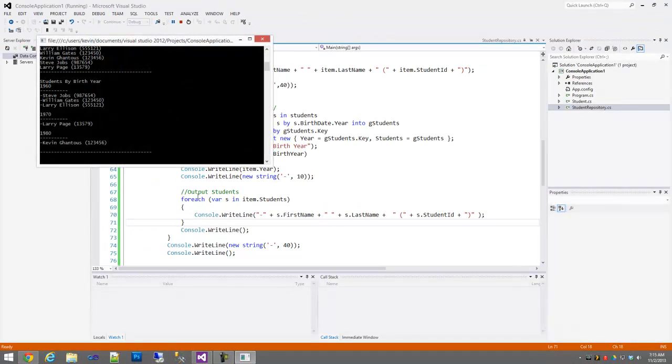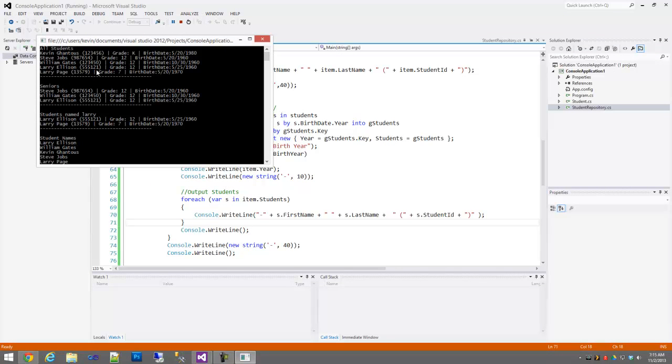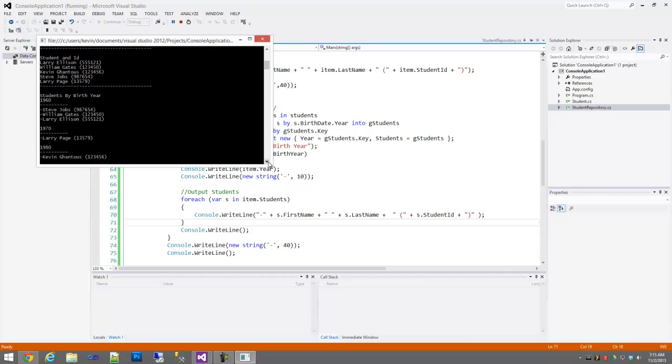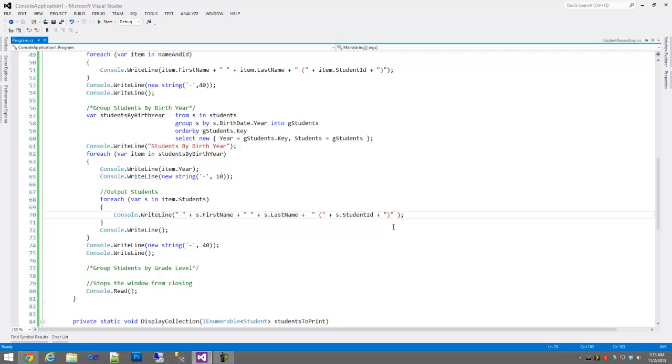So if we run, if we scroll back up to the top: all students, seniors, students named Larry, student names, student IDs, and then we have students by birth year. Actually, before we get into that, maybe I should make one more accommodation. Let's do a pipe space plus, and then we'll actually output the birth date. That might be of value to us just to verify.